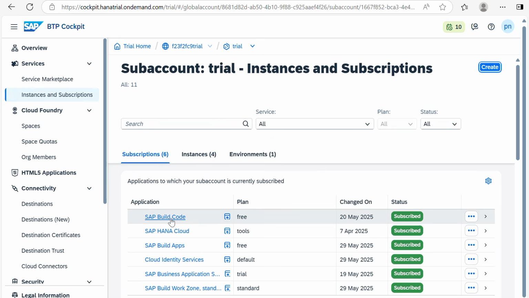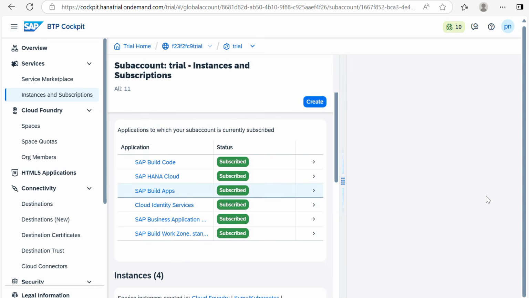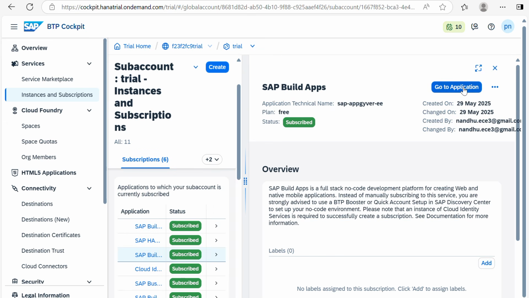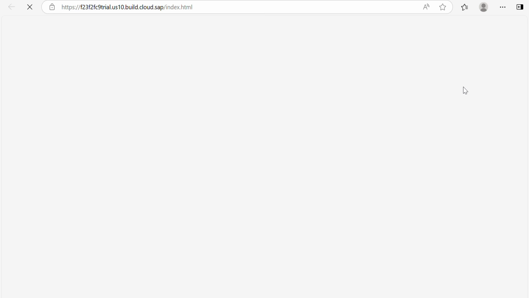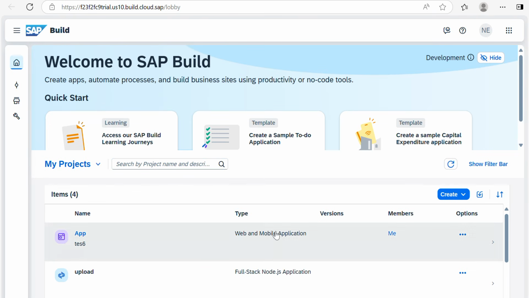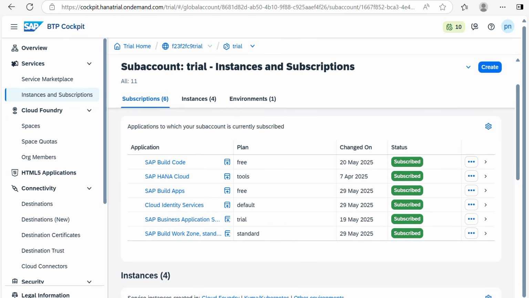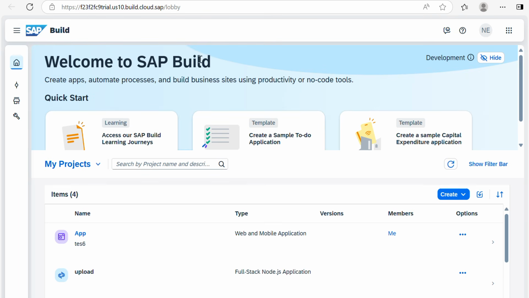How to load it is, just click on this. So here it shows you, right? Go to the application. Otherwise we can navigate and select go to the application. In a new tab, the SAP Build things will be created. So this is how it is. Once you complete the setup of your SAP Build application in the trial account, you will get this for free. From there, you can navigate to our SAP Build Apps Zone.